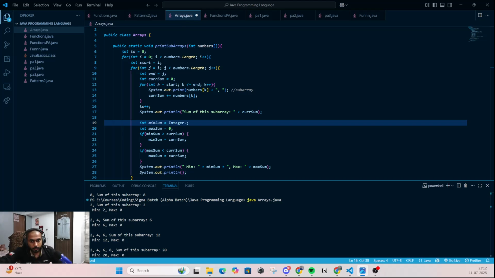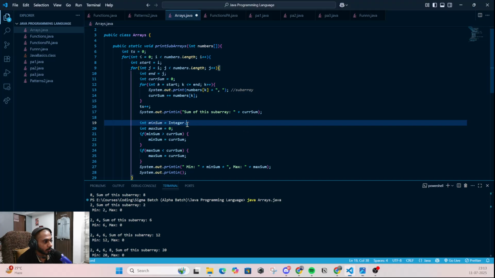Okay, let me get into position. All right. So if we do Integer dot max value, we are assigning minimum sum to infinity.